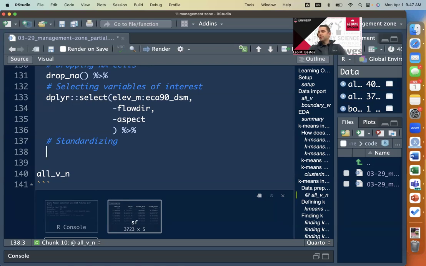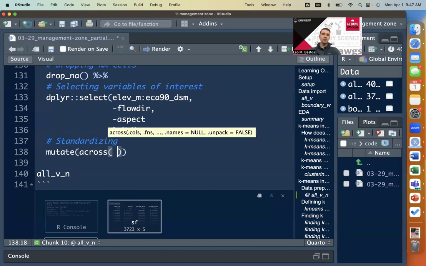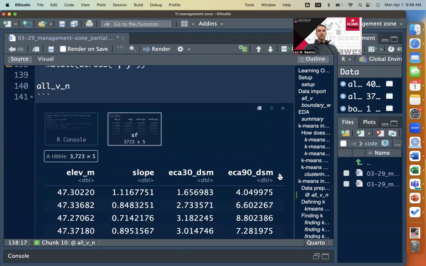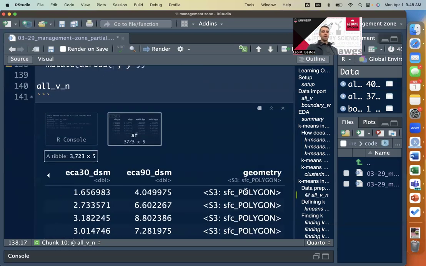So we're going to use this function across, which we've seen in the other class. I think we may have used that in this class as well. But we start off with a mutate. And then inside of this mutate, we're going to call this function across. So the way that this function works is I want to give it a condition X, and then I want to say what function I want to apply for the columns that match that condition, and that function is going to be on the Y side. So first thing, we want to specify which columns I want to standardize. If you look in our data set, all columns are numerical except geometry, right? Geometry here is not a numerical column.